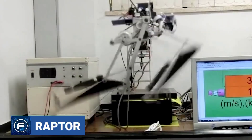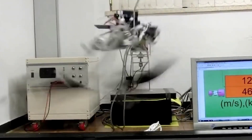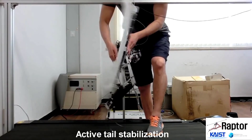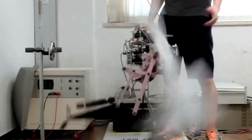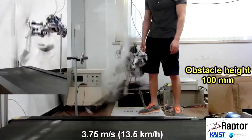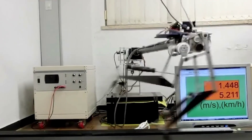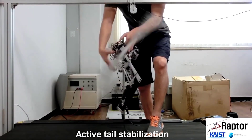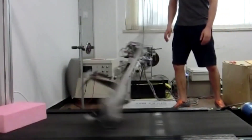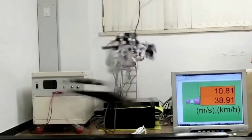Number 2: Raptor. As the name suggests, the Raptor robot resembles the legs of the dinosaurs that once walked our planet. It features two legs that can run at incredibly high speeds. The Raptor has two sets of blades on either side of its body, allowing it to move forward easily. It can also turn without losing its balance, thanks to its ability to pivot at both ends of its body. The design team used many different fossil records when designing the Raptor, including the Velociraptor from Jurassic Park, along with other animals like birds and bats.